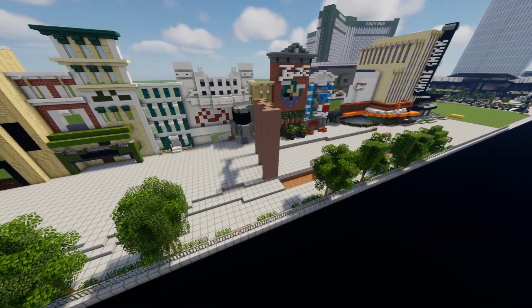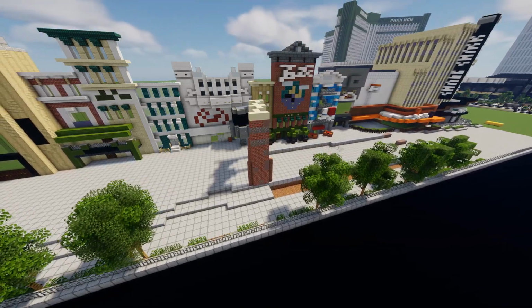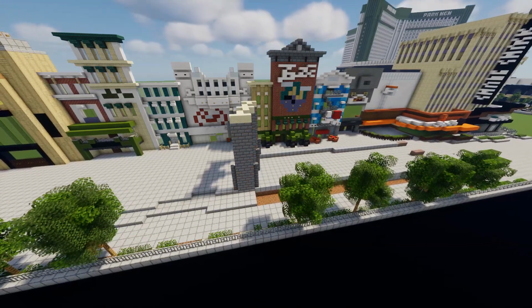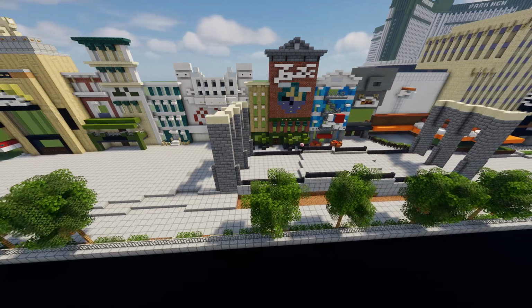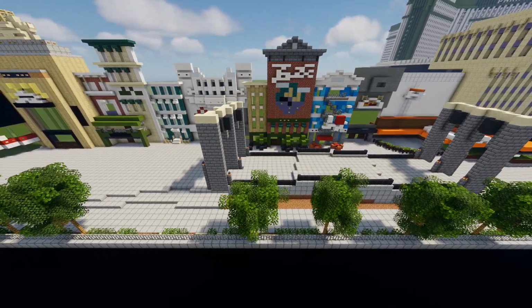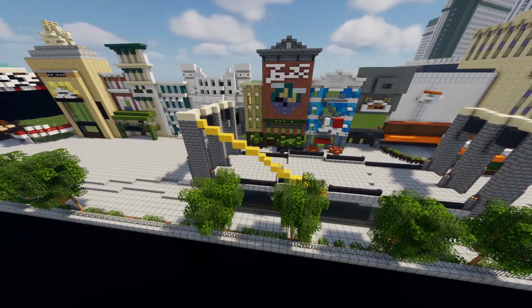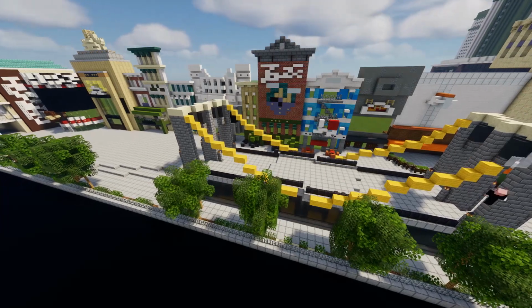And what I am building currently is this little miniature model of the Brooklyn Bridge, which I think looks pretty cool. I think it turns out pretty well in my world in the end. I think I want to texture it some more, because right now it's just stone bricks. I might want to come back and texture it with some andesite or stone or something like that. Maybe we will see.